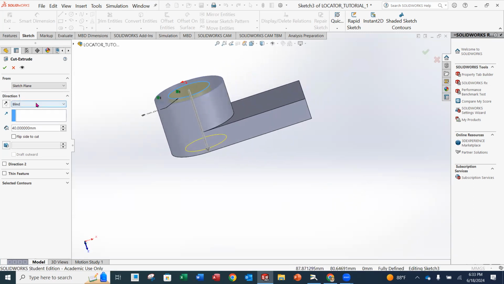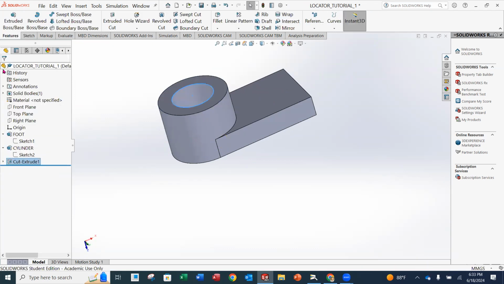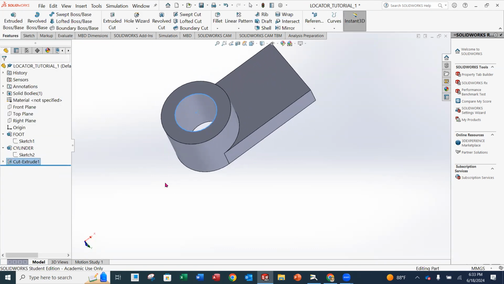Now, if we look at how it wants to extrude this, it wants to extrude it on blind because that's the last one that I used. But if I change the height of this from 40 to something else, remember that hole potentially would not go all the way through anymore. So I'm going to change this from blind. I'm going to arrow down and click on Through All. And now it's still going to look exactly the same. It's not going to be any change. I'm going to hit OK. And now it's all the way through.